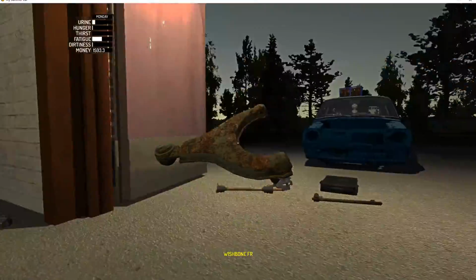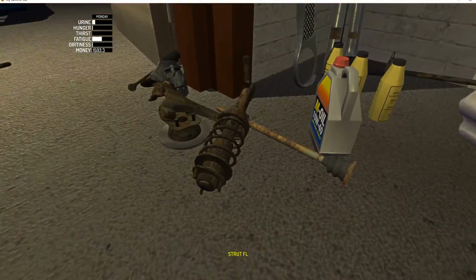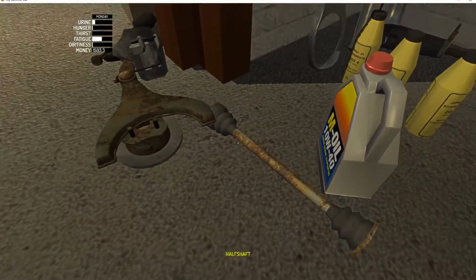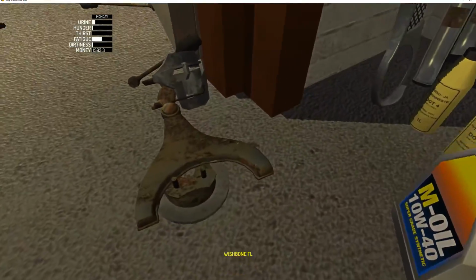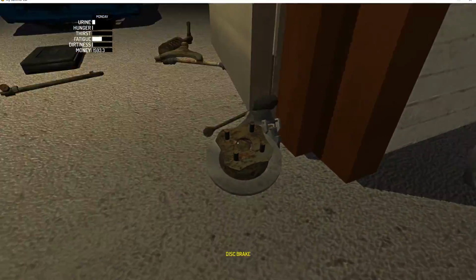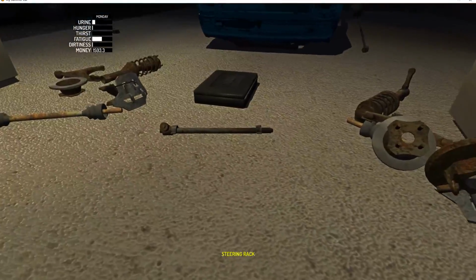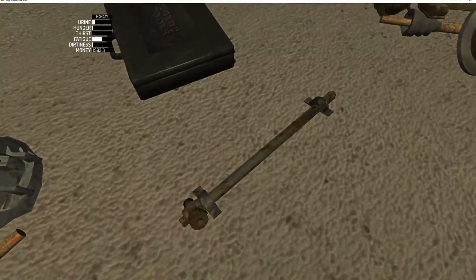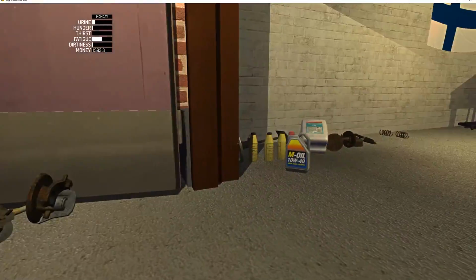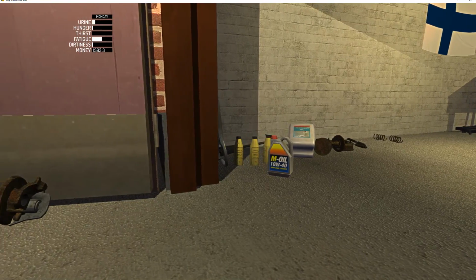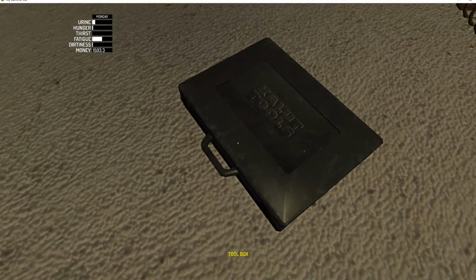And yeah, just getting everything set up, guys. So in total, for your front suspension, you are going to need your half shafts, your wishbones, your disc brakes, your spindles, your steering rods, as well as the steering column or rack right here, and that will be the bones of your suspension. So we'll go ahead and open this up.